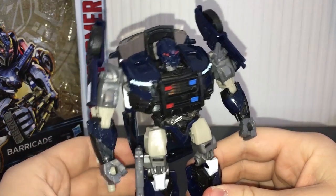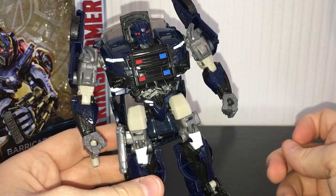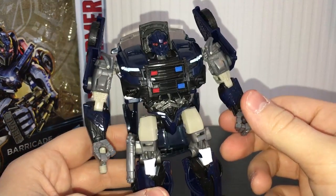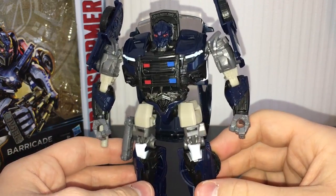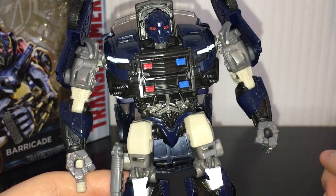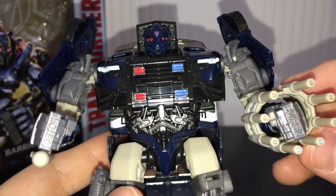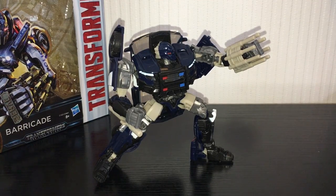Detailing in robot mode is also pretty damn impressive. I honestly think they're painting these figures a lot better than they used to — we've had some stinkers in the past that were pretty terrible. I think Barricade is the best of the Last Knight figures. I really do like the head and he's got a lot of detail on the torso. I just can't get over this grille — it's really well done. Also, he actually does have knuckle dusters on; he has these in the film, but I think they say 'to punish and enslave.' On the toy at least, it says 'to protect and serve.'